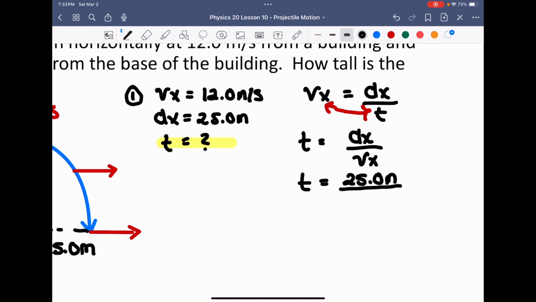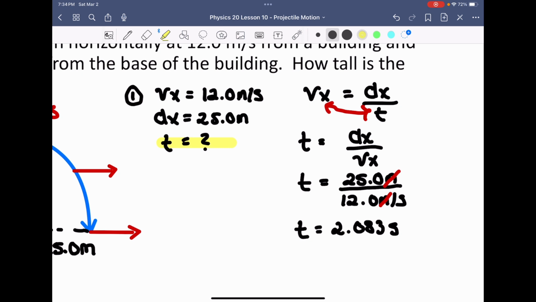When I plug in the magnitudes here, I will get that time is equal to 25.0 meters divided by the certain amount of speed, which is 12.0 meters per second. Now, it's always important you put in the full magnitudes and the full units just to make sure you understand what you're talking about. Because you have units, the meters cancel. Time is equal to 2.083, and that 3 repeats, but that's okay. We're okay to just keep maybe 3 decimal places for this and then highlight it. The reason I'm highlighting it, it's not the final solution, but it's that key piece of information that allows us to communicate between the two parts of this problem.